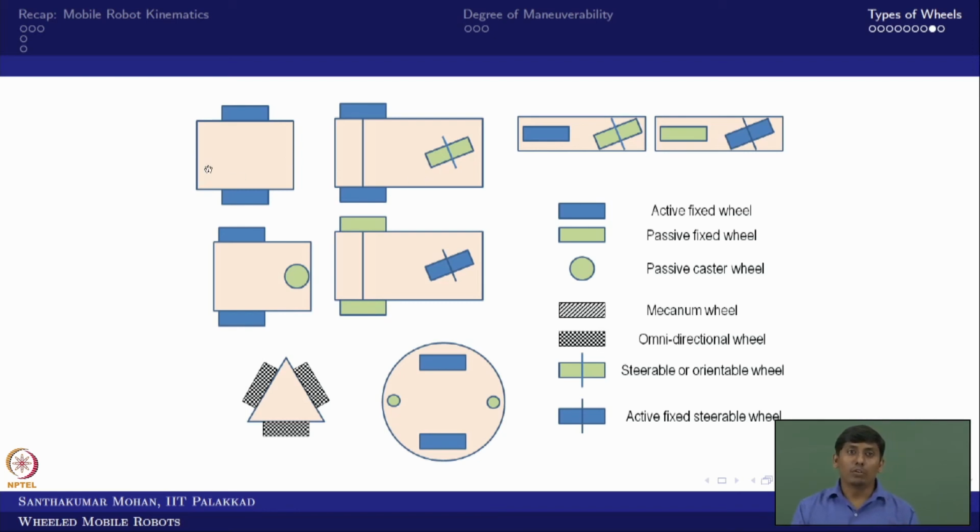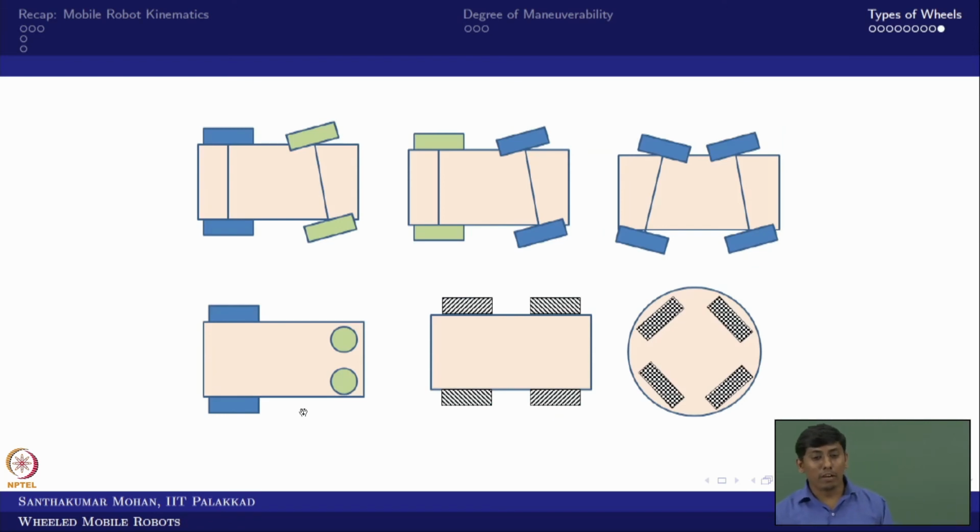1 plus 1. Now coming to this, these are 2 independent powered wheels. So you can see the degree of mobility is 2, the same as the degree of maneuverability. Here you can see this is just a passive roller, there is no roll, and here also there are 2 passive rollers, there is no roll. In the sense, the controllable input is 2 here, and here also 2. Only thing, this is a cycle rickshaw, this is something like an old auto. And this is a 3 wheel omnidirectional wheel. Here only mobility is provided, it is 3. This we have seen already, right? A similar example we have seen further.